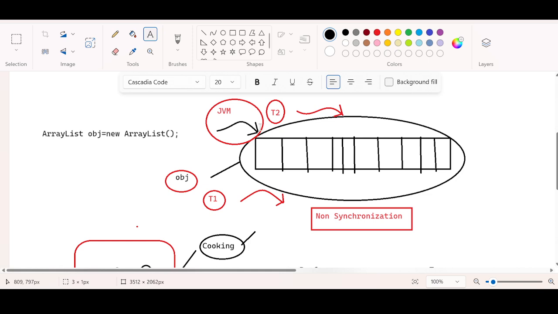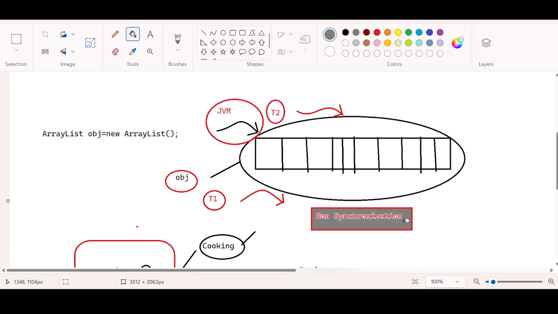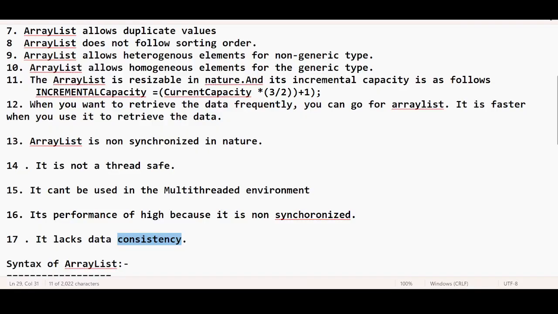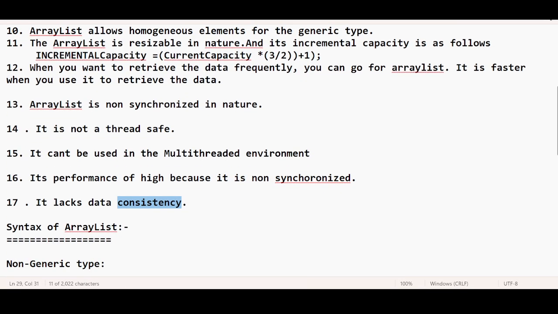Likewise, if you are allowing multiple threads to access an object at the same time, that concept is called non-synchronization. Because of this non-synchronization, its performance is high. Its performance is high because of what?